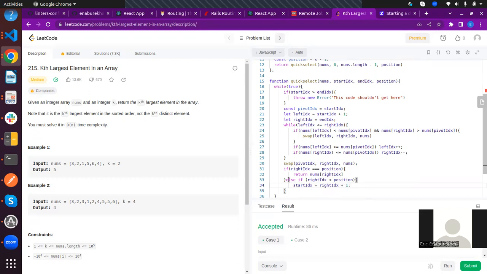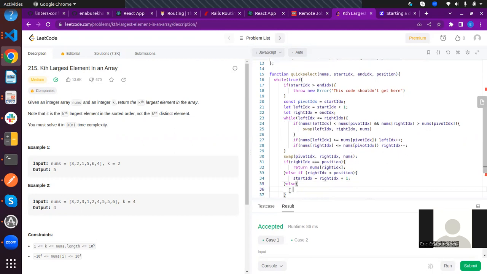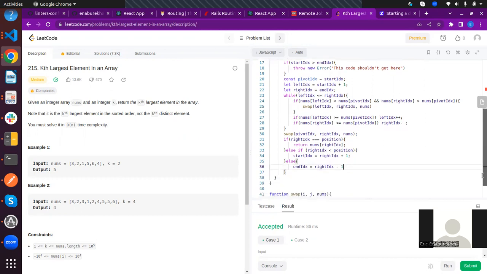Else, it will be on the other side of the pivot, on the right-hand side, so the end index is equal to the right index minus 1. Yeah, so this is it.